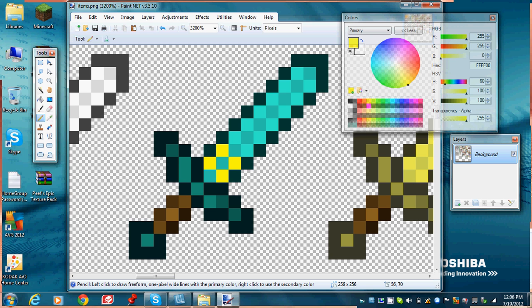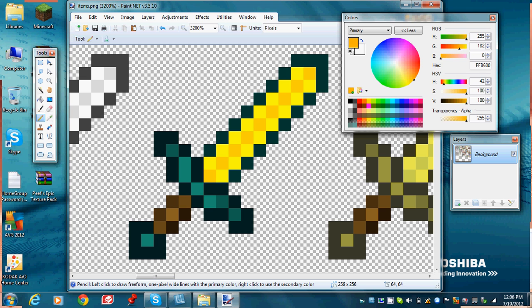If you want it to look really cool, what you should probably do is have different shades of whatever color you're using. Like this, I'm going to make it darker again. See, and then this is going to be, I don't know, what should we call this? I have no idea what a yellow ore would be, so I really don't know. Just making a yellow sword, I guess. And I could have made this one a bit darker. Yeah, it's better. Let's make this a new and improved gold sword or something like that.